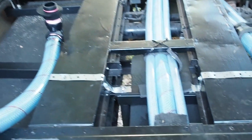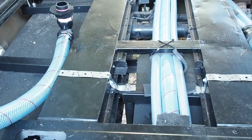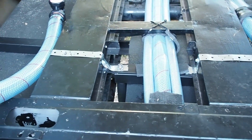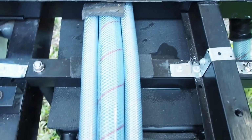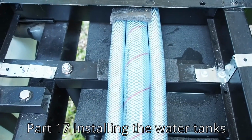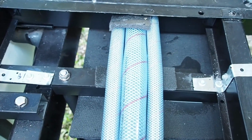G'day guys, my video is going to be late this week. It'll come out tomorrow on Monday night rather than Sunday night. This has been just a little fiddly today. Made all the brackets up and got it all right. It'll be the same as in the episode, not sure which one, when I installed the tanks in that episode. I've put them together exactly the same way.